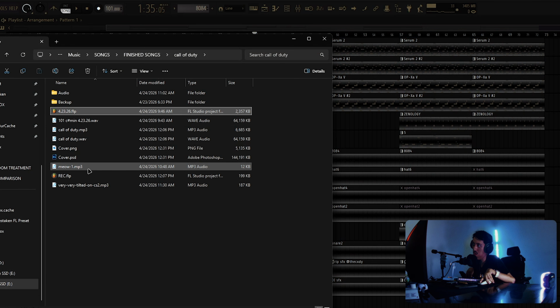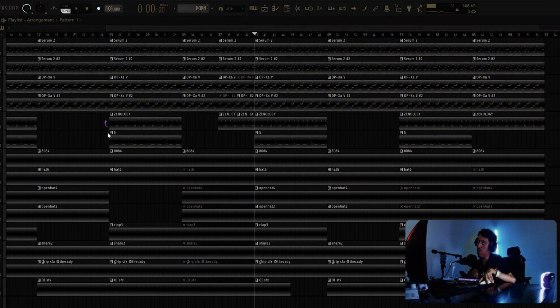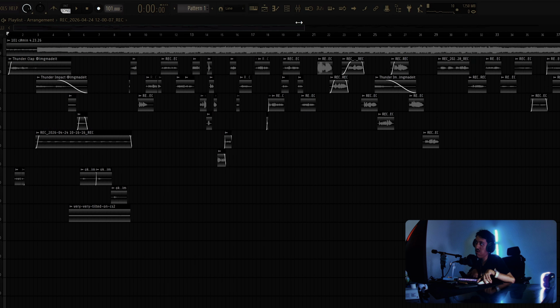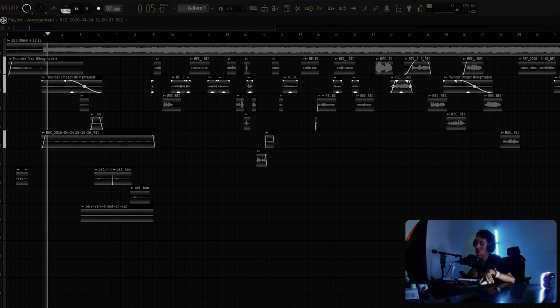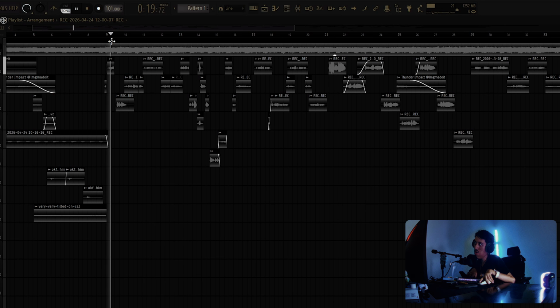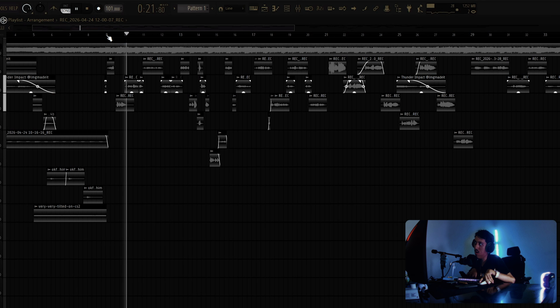So if I open the project file of my song, the one that I recorded on my beat right here, you'll see the way I structured it. So let's hear it. And not even at the 4 bar, I start singing at the 3rd bar. Beginning of the 3rd bar. And then here it starts, right at the 9th bar.